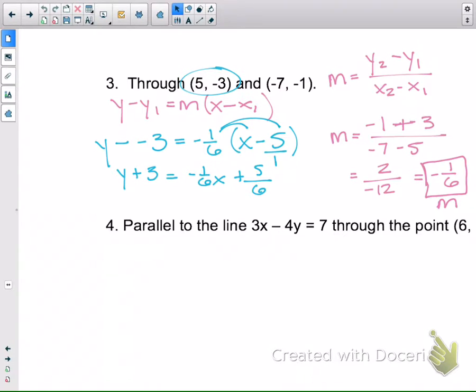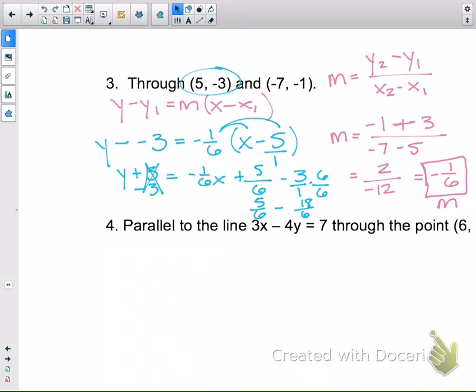Now our last step to get y by itself is going to be what? Subtract the 3. Now, again, this is something we may or may not know how to do because I have to combine that 5/6 minus the 3. In order to subtract fractions, what do we need? Common denominator. So that means I need to put that 3 over a 1, and I need to make it have the same denominator as the 5/6, which is 6. So I need to take this fraction, I need to multiply it by what? 6, top and bottom. Which means I'm actually subtracting 5/6 minus 18/6.